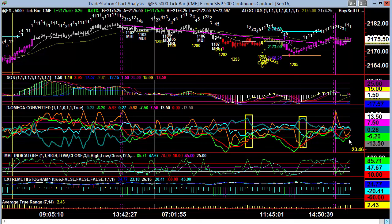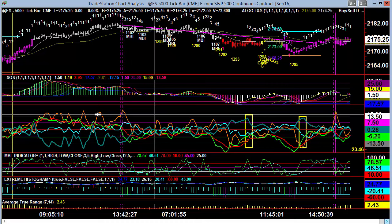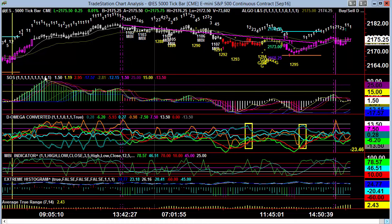And it didn't quite trigger the end of it. And you can get quite a bit of chop going through this. I mean, look at how long this signal basically takes effect, and you can pretty much ignore, and that's what it'll do. It'll ignore a lot of the noise in between, and so you'll get much longer treks out of the movement. So all good stuff. You will be getting this, it won't be called the SOS, it'll be just the regular shakeout, but it will have these configurations, and it'll also have the red line that comes through.